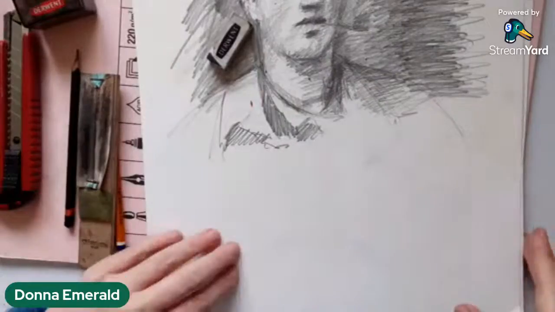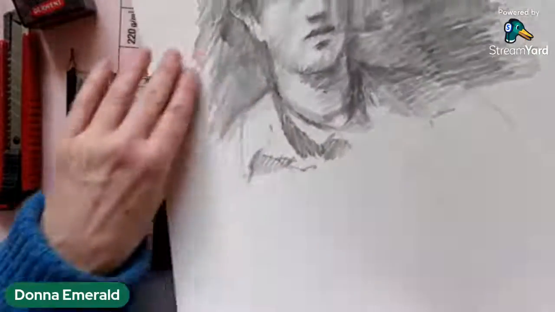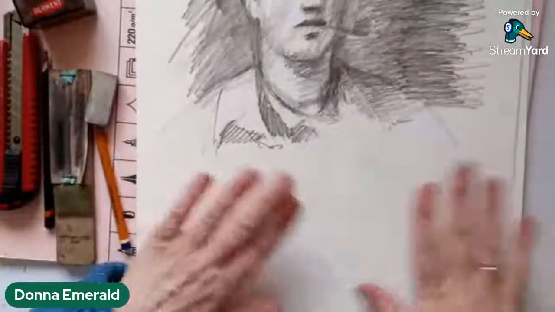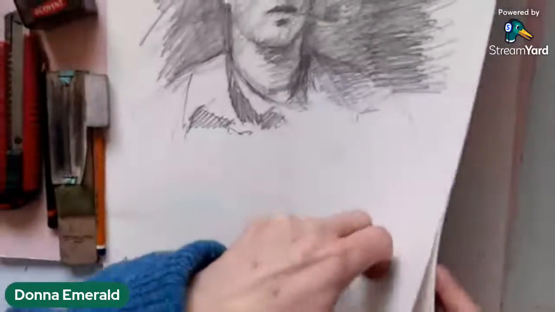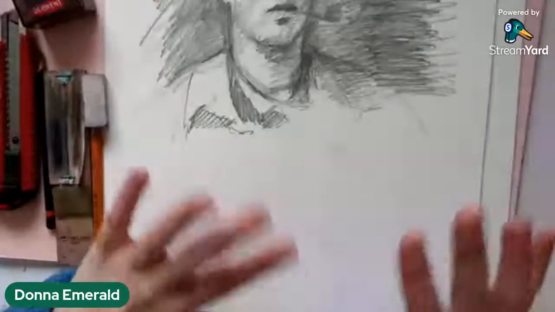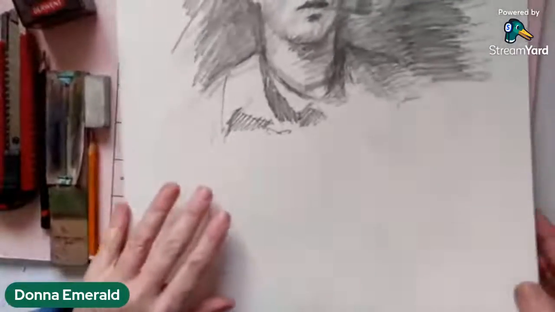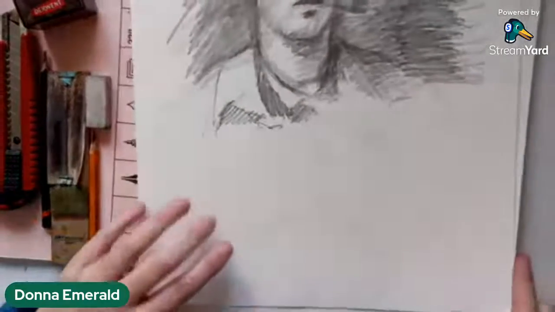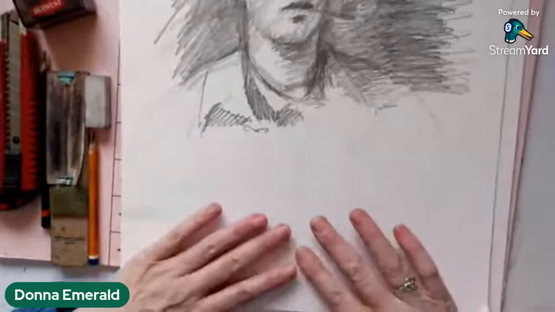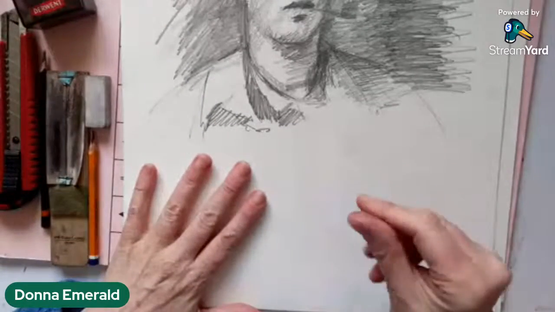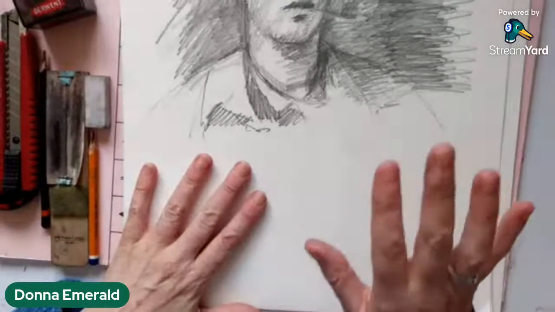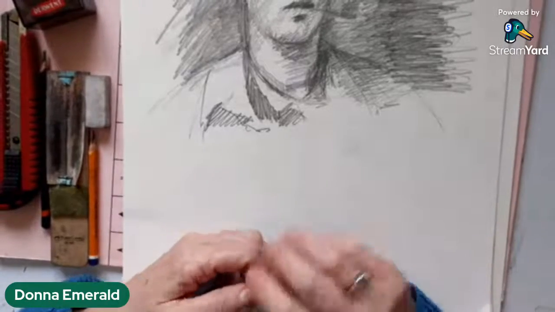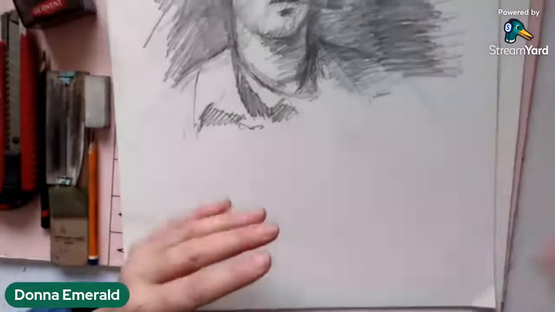It's not totally necessary. And of course, paper. A nice smooth cartridge is ideal for this. That's what I'm using, a smooth cartridge, not super heavy. It tends to be a little bit more expensive if it's super heavy, so I don't have a super heavy. I have a 220 gram cartridge. But the smooth is a good idea. You don't want something with tooth on it. It's going to be much easier for you to draw on a smooth paper. Not shiny, it's not shiny or anything, but it's a smooth cartridge.